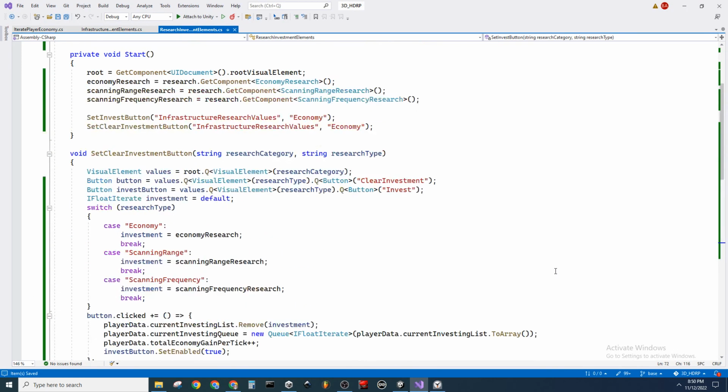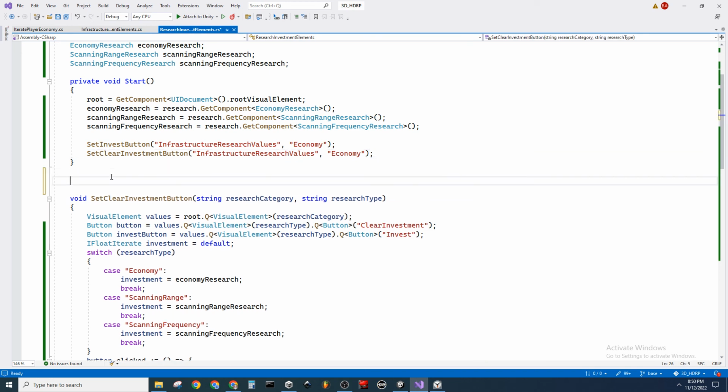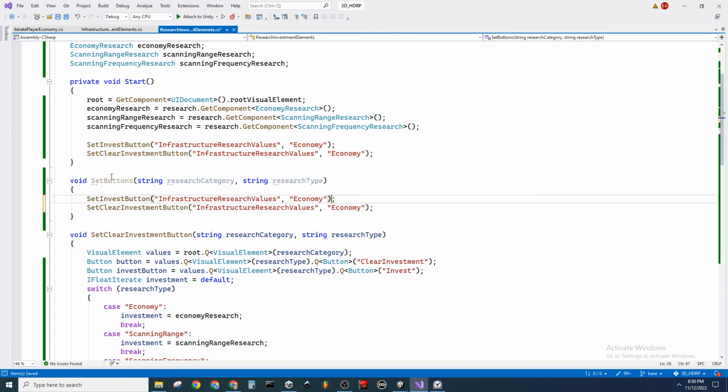Alright, so this is actually going to be, besides writing out every single one of these, which I can do even better than this, using like two arrays, or it would have to be a lot more than two arrays. Well, it would have to be something. But I can even come up here and say this, and grab these parameters and simply use them here, and then do this here. But this is just research category, and this one is research type.